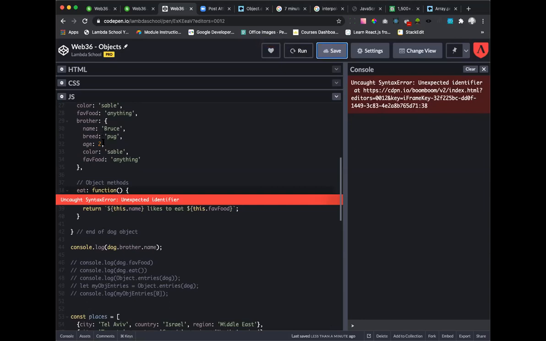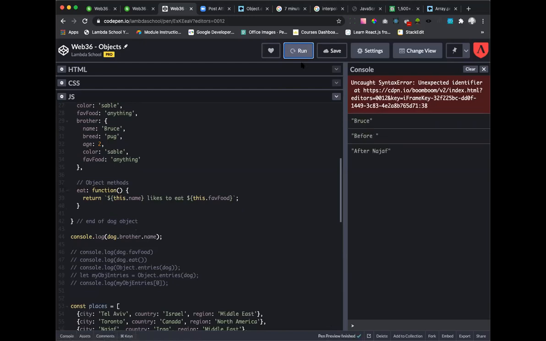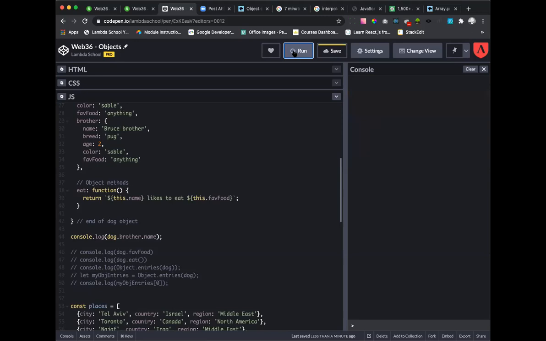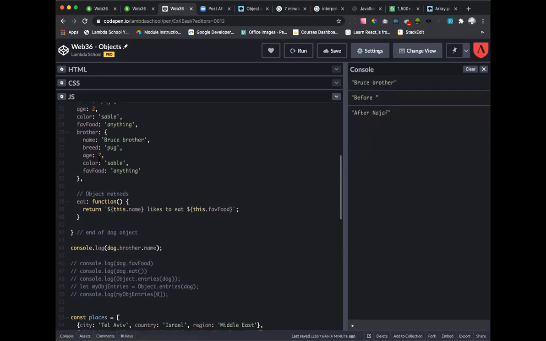If you're introducing a new object, you've got to make sure we're following the rules with the commas. So there we go. There's Bruce again. We'll say Bruce's brother. Oh, can't use a semicolon there. Bruce brother. You can escape those out, but let's just see what this looks like. Bruce brother should show up. There it is. Sweet. So this is how you nest an object.